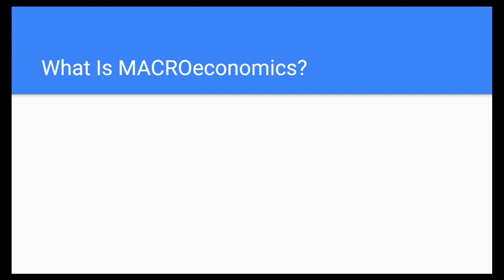Macroeconomics asks questions more about how entire economies interact with each other and make choices within their jurisdiction, with the understanding that they may have to interact with each other. So it's asking some larger questions that are more about the aggregate behavior of individuals, or the cumulative behavior of individuals within and outside of an economy.